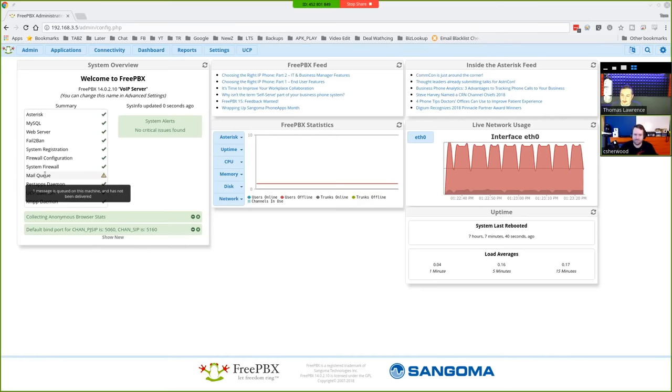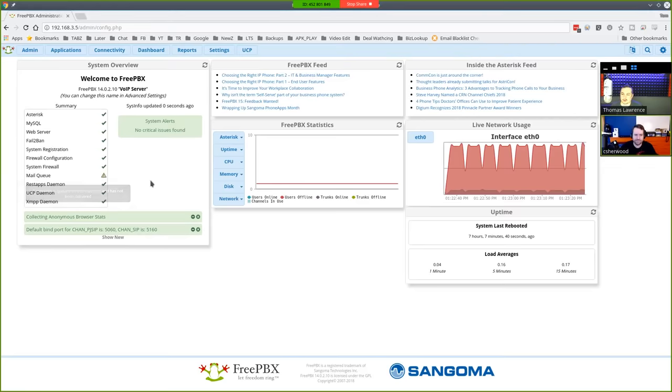I think the only error I got is a mail queue error. I didn't know, and maybe that's what. Well, we'll start with this. I have it installed on a virtual machine because that's convenient, since I have a nice virtualization server here to spin up and play with all the different things. Once I got this installed, I'm going to leave it here. So we can move this if we need to, right? Sure. Okay.